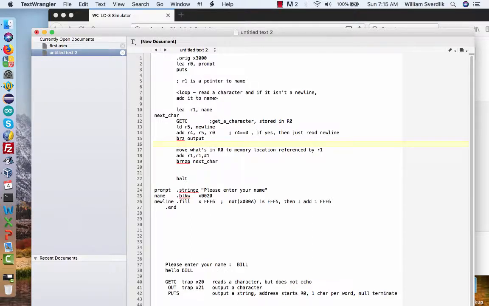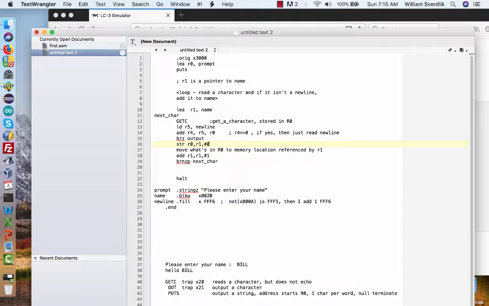So now it says move what's in R0 to the memory location referenced by R1. So that's an STR, and I'm looking in the back of the book now. STR says that I need to specify a source register. So my source register is R0. My pointer register is R1.